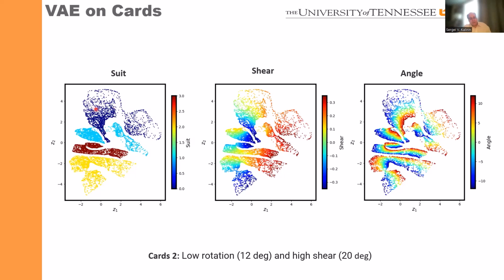We can see that these clouds corresponding to suits are still separated. You can see very well that the colors form individual islands. Now, notice one very important thing. The cloud of points corresponding to the label number 1 is actually not continuous. This is one subset, this is another subset. If we did not have access to the labels, we would not be able to say that this and this are the same at all.